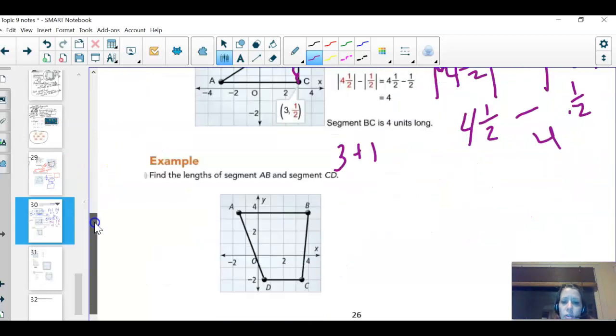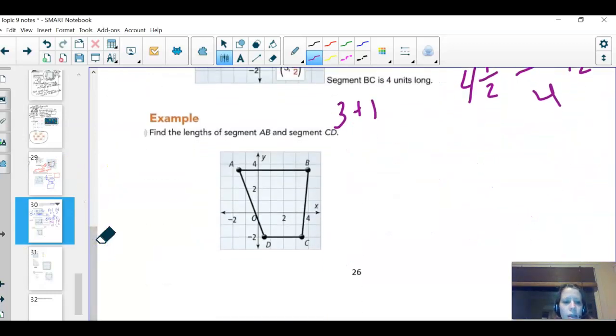Okay, so you can use either way. Go ahead and try this one for me. This idea of distance is probably going to be one of the harder parts of this lesson. Remember that you can count, or you can use your notes. You can use what I wrote up there, but I'm going to do this one here in a minute. Or you can look back at chapter 8.